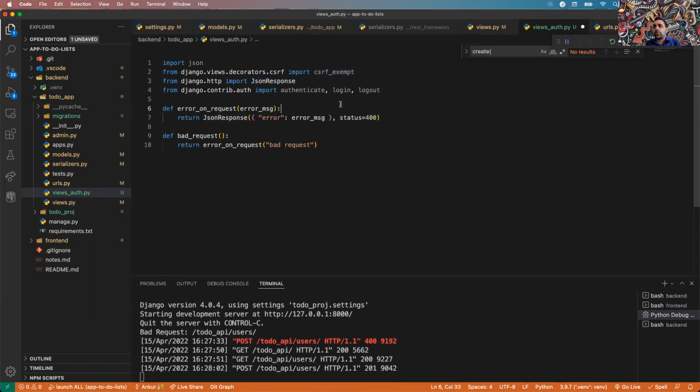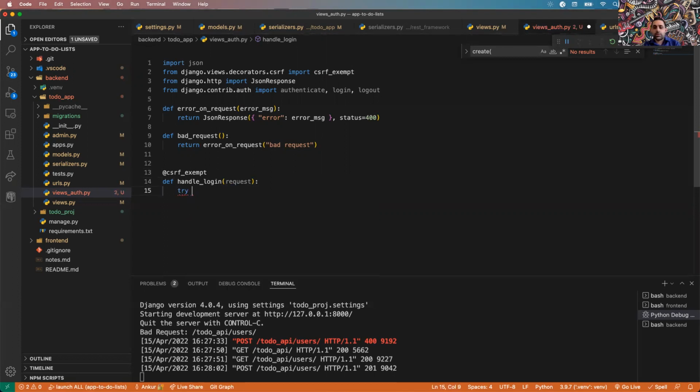JsonResponse, we've worked with that. We're using built-in authentication methods. Again, we've seen this last Friday when we did authentication. So hopefully this isn't too new to us. I just created some helper methods for my purposes to respond in case we did something incorrectly. All right, so the first view handler I'm going to create is going to be Csrf Exempt, meaning we don't need a Csrf token. I'm going to call this handle_login. So this is the view handler that will handle a login request.